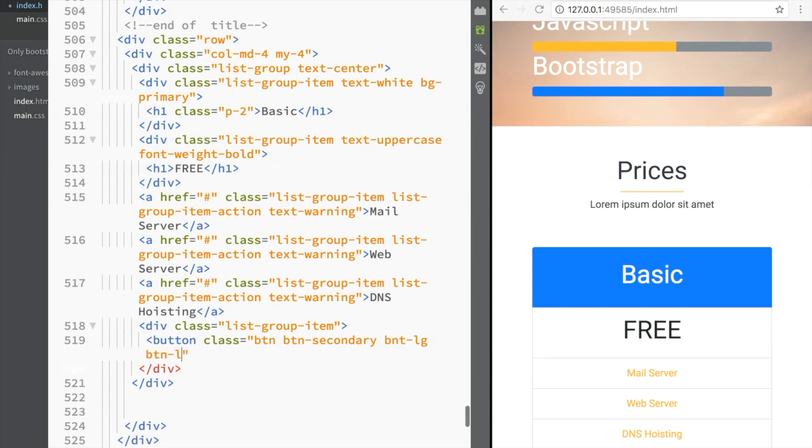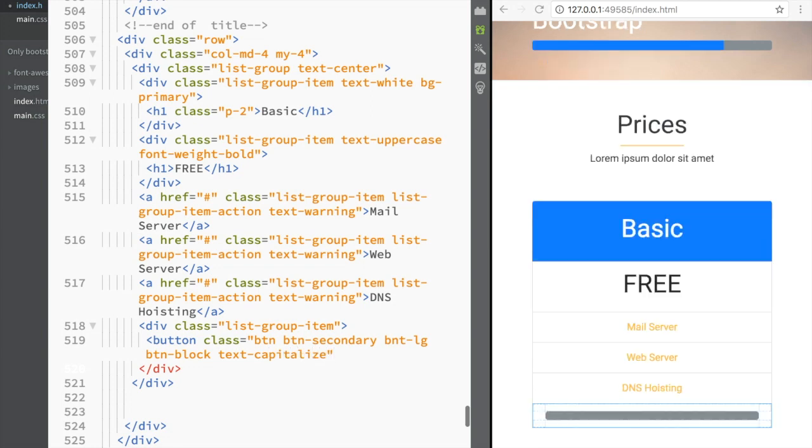So we're pretty much using all the classes that are for the button, right? Block over here, and we're going to also use text capitalize, right? Capitalize, something like this. So we close this one out, and let's say we're going to say sign up, right? So you can see that I'm capitalizing everything, and you can see how it looks, that the background is over here, this secondary color, right?